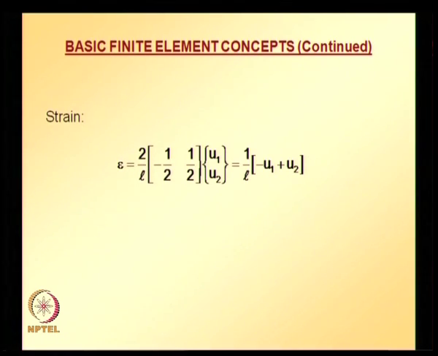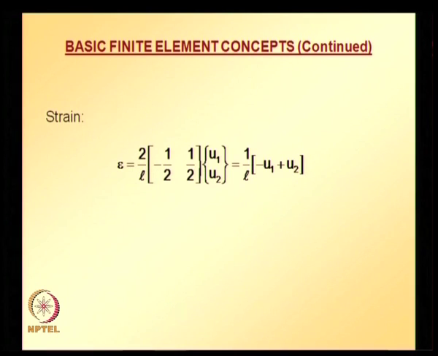Once you get that for one element, you need to assemble such equations for all elements in the system, assemble the global equation system, apply the essential boundary conditions, and solve the global equation system. Once you get the nodal values, you can go back to each element and find the strain in each element. Strain is given by B transpose d. Strain is nothing but the derivative of u with respect to x. You already know the derivative of u with respect to x, B transpose d.